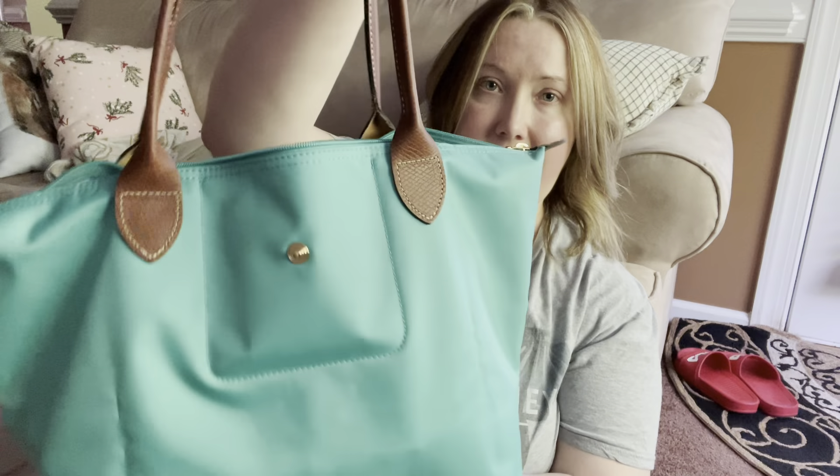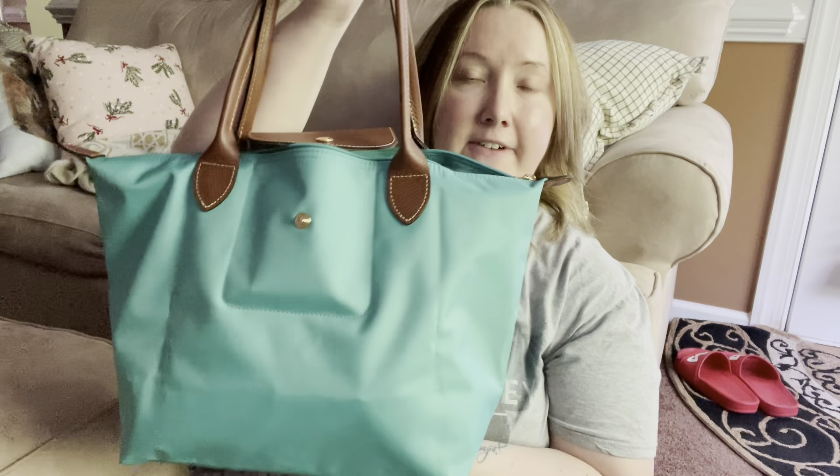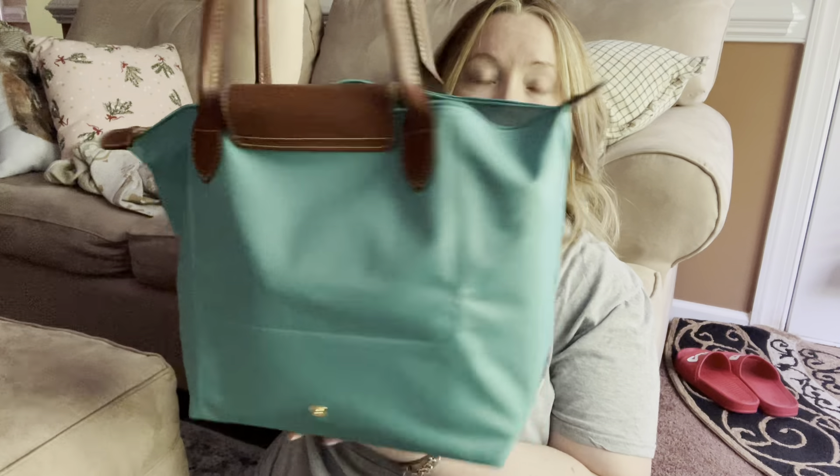This is how I usually carry it — I usually have it on my shoulder going on my arm and I don't ever zip it or anything like that. This is the size medium. I find that the medium for me is really all I need now that I'm not in school anymore. I do take a book bag to work for my laptop and my large Erin Condren planner and things like that. So I don't find that I need a large La Pliage. I'm using it really just for my personal items that I like to carry with me, or I'll take some things out if I go shopping on the weekend to make it lighter. I find that the medium sometimes almost looks like the large because it just expands so nicely.